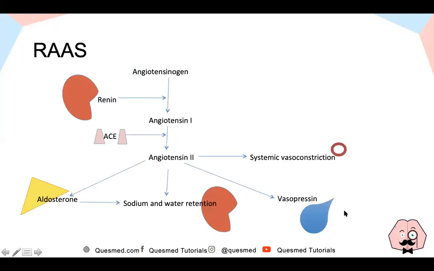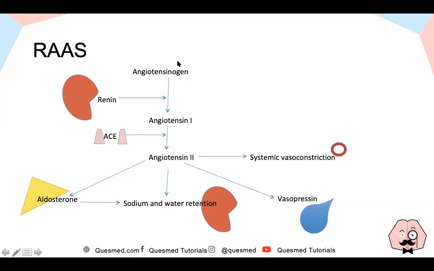Next up, we've got our renin-angiotensin-aldosterone system. I used to hate learning about this as a medical student, but I promise you it doesn't go away. You still have to learn it now. I still had to learn it for my exams I've just done, so it's worth just getting your head around it.